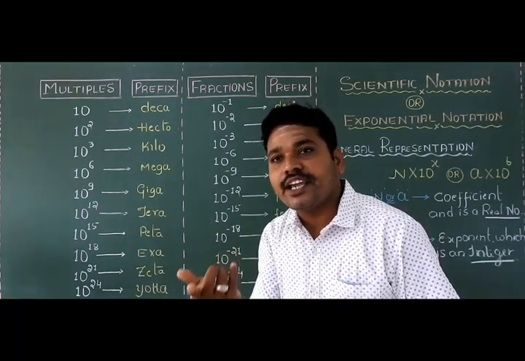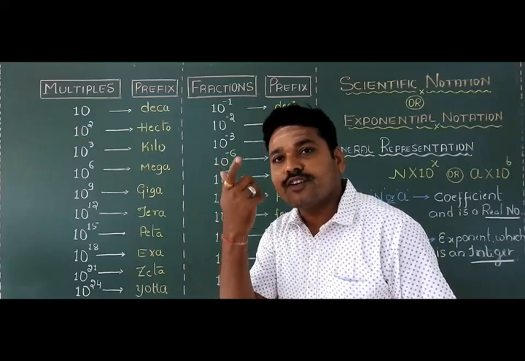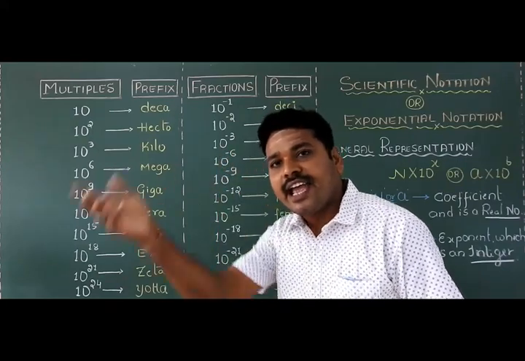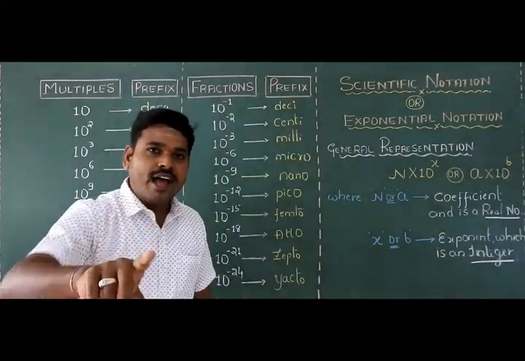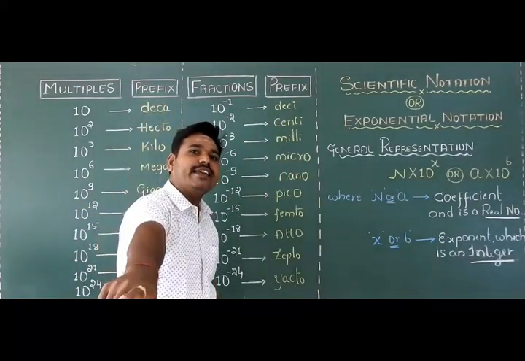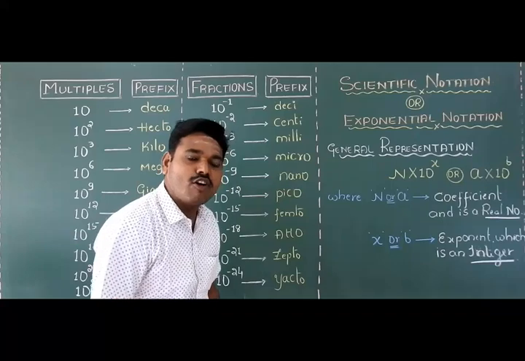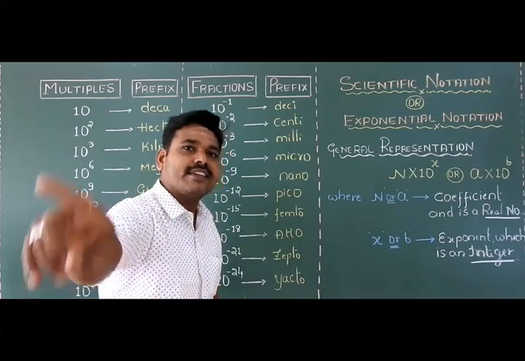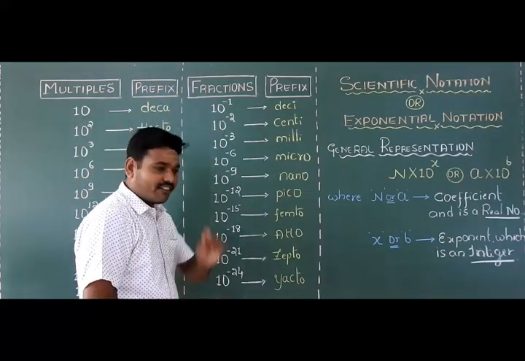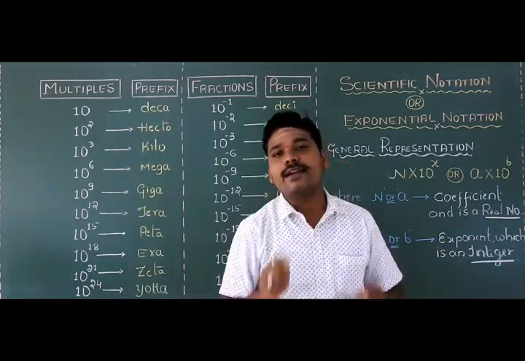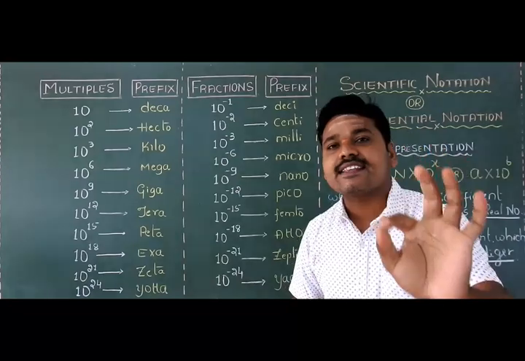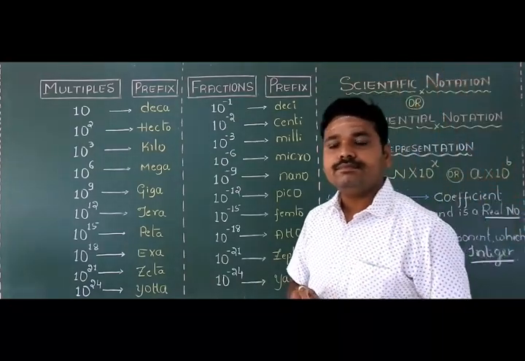The first part is called a numerical value, and the second part is nothing but its corresponding unit. Please listen to this point carefully. Already you know the physical quantities and their SI units, and derived quantities and their SI units, students. Now here, a measured physical quantity is expressed in two different parts. The first part is called a numerical value, and the second part is called its corresponding unit.